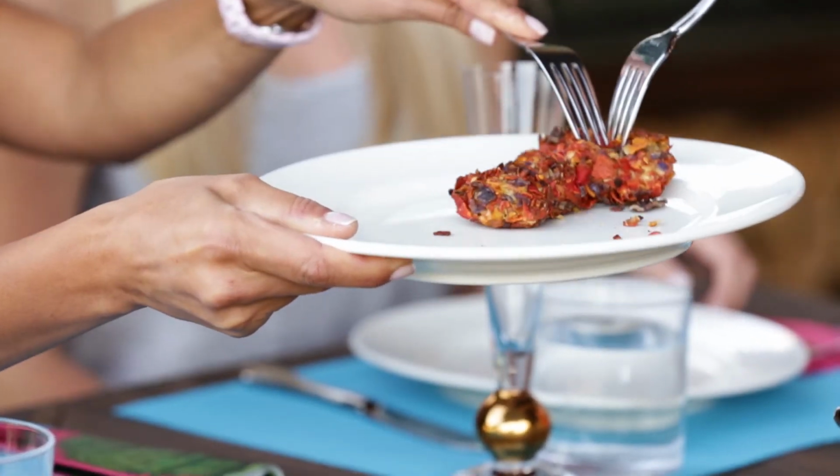I cannot wait to try this. You guys should try this at home. This potato chip and terra chip crusted chicken. Oh my goodness, I hope everybody likes it.